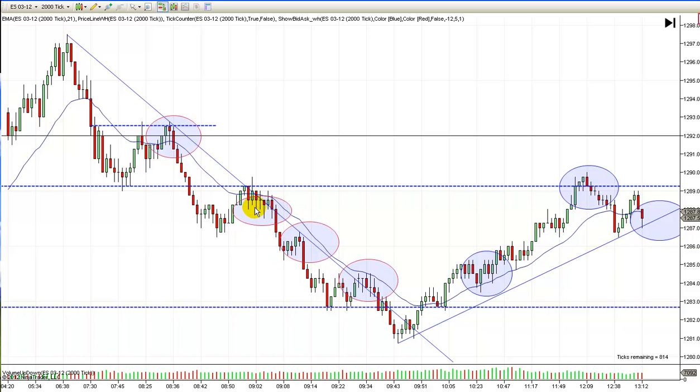You really could have gone short anywhere right in here, and you would have been okay as long as you kept your stop above this bar, which is the one we teach you to, the highest high of the pullback. So going short anywhere in there was okay. But by the time we got over into these bars, if you weren't short yet, you needed to wait on a failed break higher for a second attempt to go higher, and that was this bar right here. But anyway, let's move on.